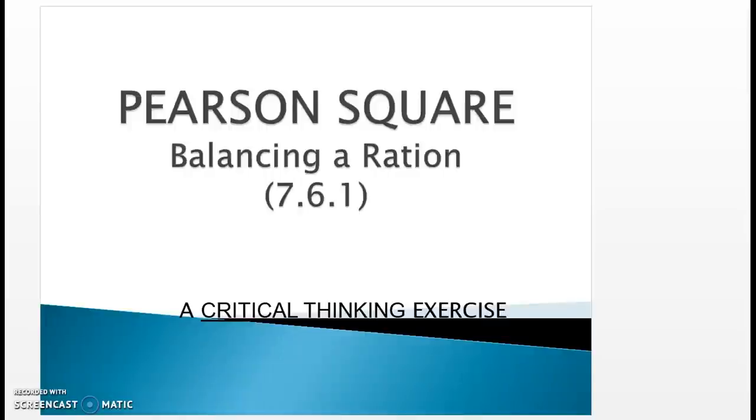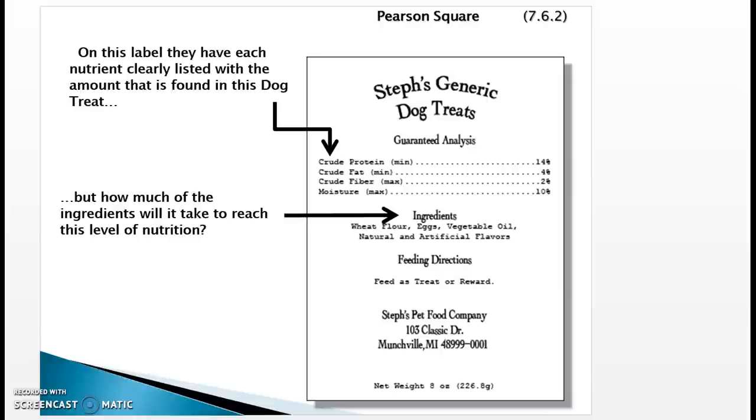Hello, class. Today we're going to be advancing into animal nutrition and learning how to balance a feed ration using the Pearson Square Method. Alright, on this label I have each nutrient clearly listed with the amount that is found in this dog treat. But how much of the ingredients will it take to reach this level of nutrition?